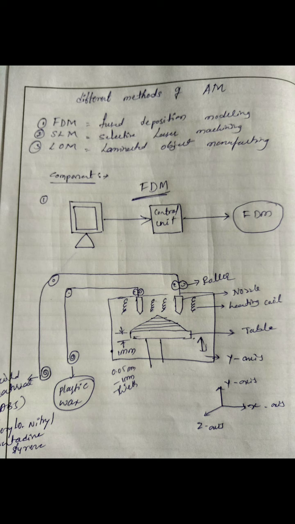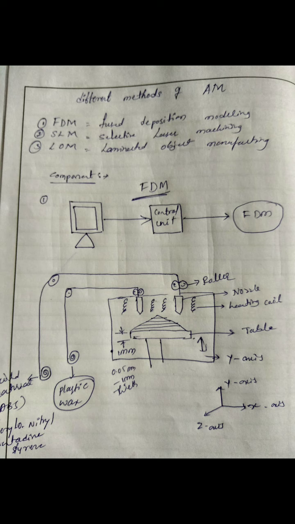So I would like to explain the diagram. Here on the left side you have to come here. Two thin, wire-like structures are there. The part labeling, I think that is the build material. While taking the screenshot, I think the photo is not coming into view. Okay, build material is there, and one more, I think, is the supportive material. Two materials we are going to use: one is build material and one more is supportive material.